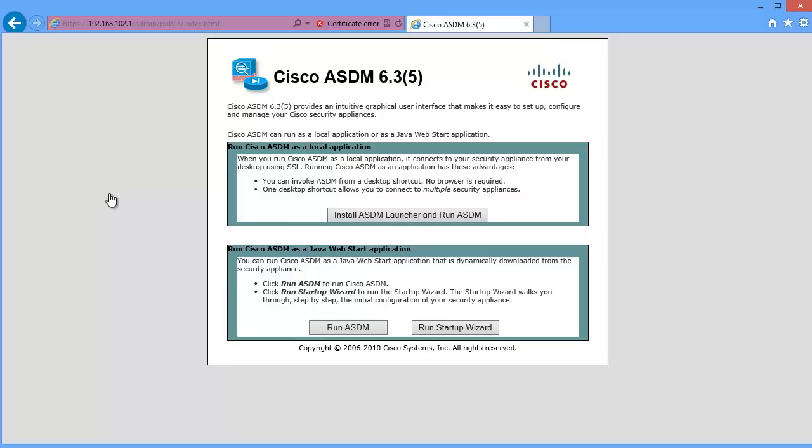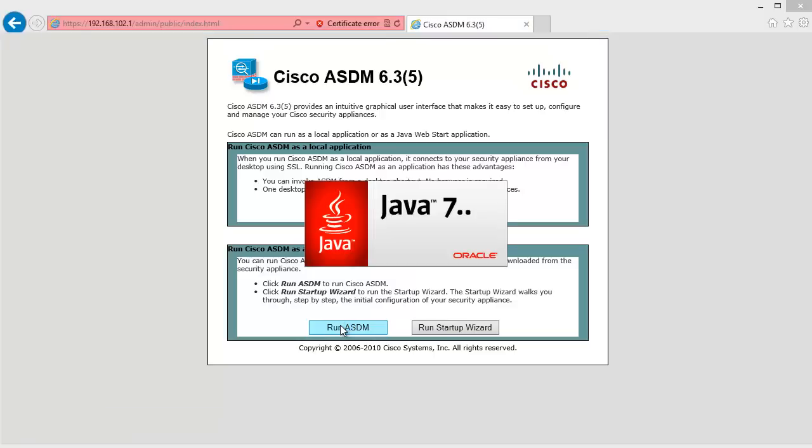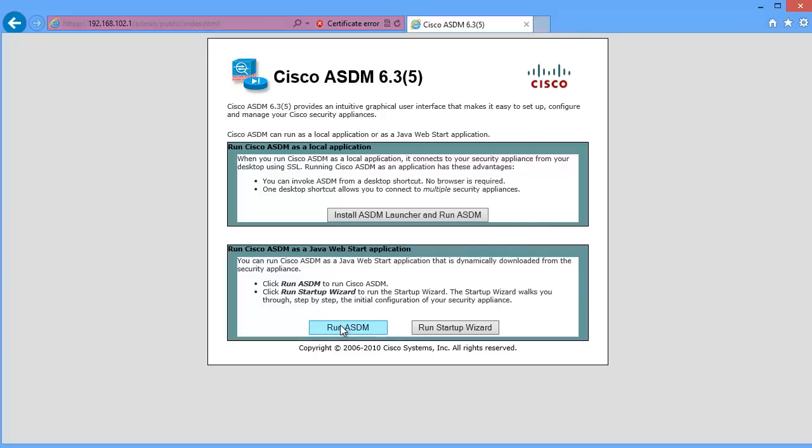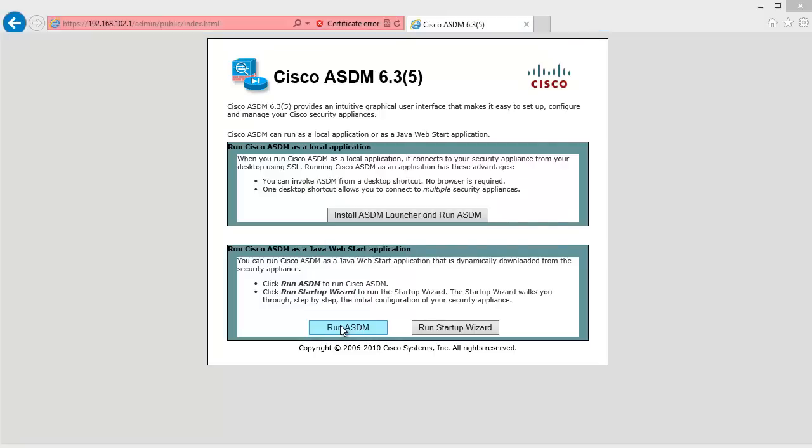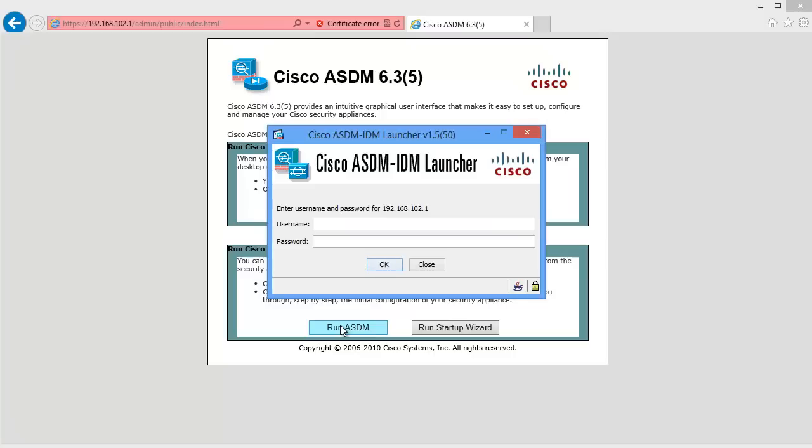And you may get a request to install Java or something like that, but ultimately you'll end up with a screen that looks like this. So we'll go ahead and click on run ASDM. And again, you may get some warnings or some requests to verify things over the next few seconds, but ultimately it will launch the ASDM. And in this particular case, I've got a clean install, so I don't have a username and password set up, but maybe you do on yours. You'll have to enter that and click OK. And it'll whir for a moment, as you can see, and then ultimately it will open the Cisco Adaptive Security Device Manager, the ASDM, in a separate window, and then we can go and do the update from that window.